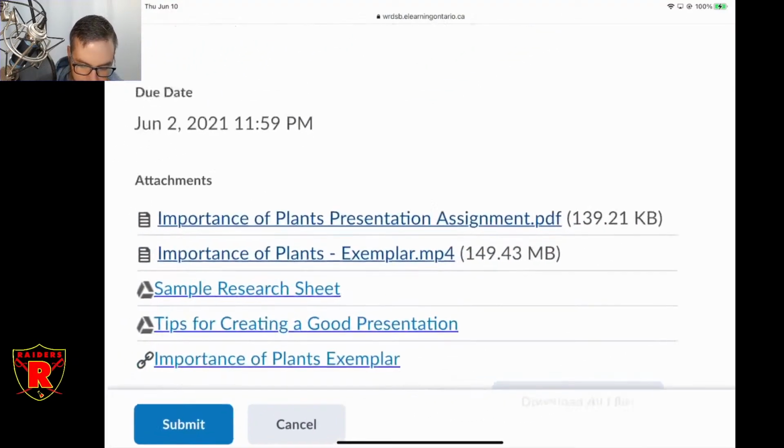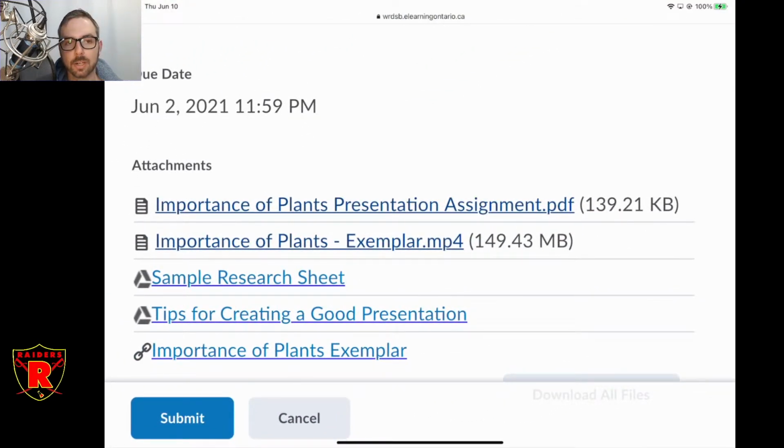There is an exemplar posted here. I highly recommend it. Now this one is a little bit more long-winded than it needs to be. You're looking for 5 to 7 minutes again. I would really put a hard cap on it at 7. I think this one's 8 minutes. So it does have a little bit of extra in it that is not required in your presentation. You'll notice, you'll be like, oh, that slide doesn't seem to have anything to do with any of the expectations. Yeah, that's extra. So you don't need to do that. There's no reason to include that.